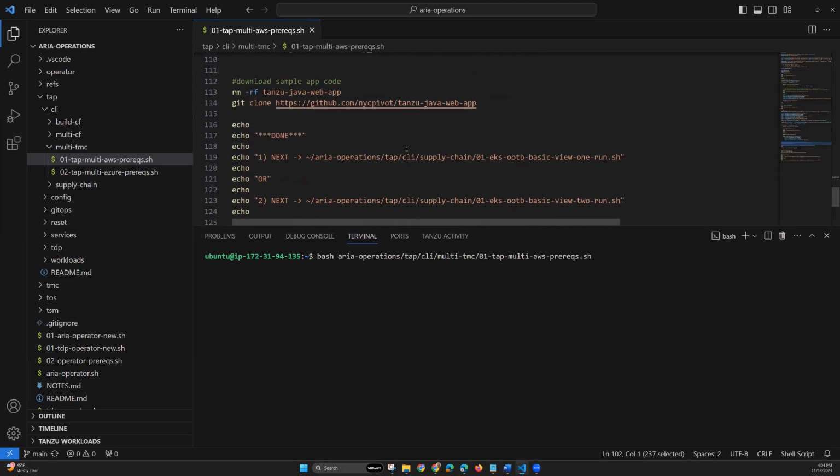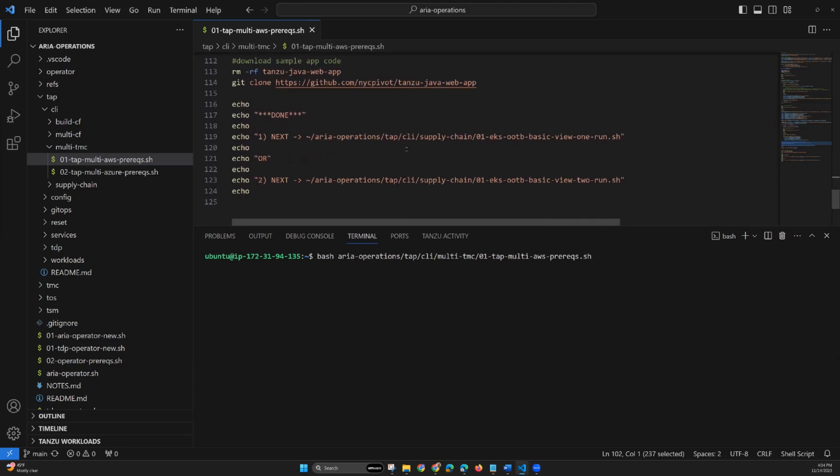And then lastly here, you'll see that I'm downloading this sample code, which is Tanzu Java web app. That is a simple app that we can use to test that the TAP installation went well. The reason I'm cloning it is because if time permits, we'll be able to check some of the testing pipeline, where I'll go in and change a unit test to fail, change the code and check it back in, and we can see the consequences of that action.